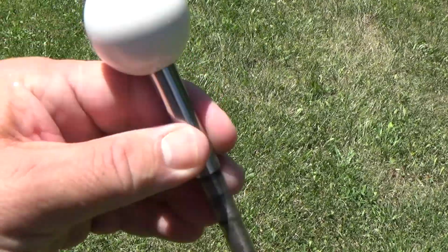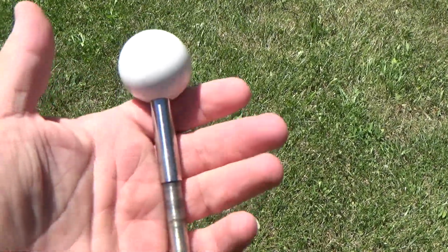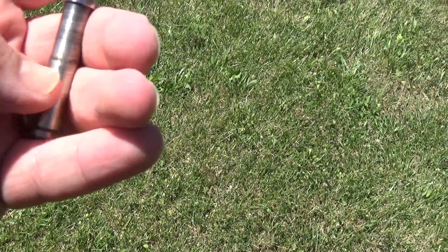Okay, so can you see it better outside? I don't know. It's very, very shiny. It's very smooth and looks like a brand new ball top. You know, obviously the bottom here is not perfect, but that's not really important.